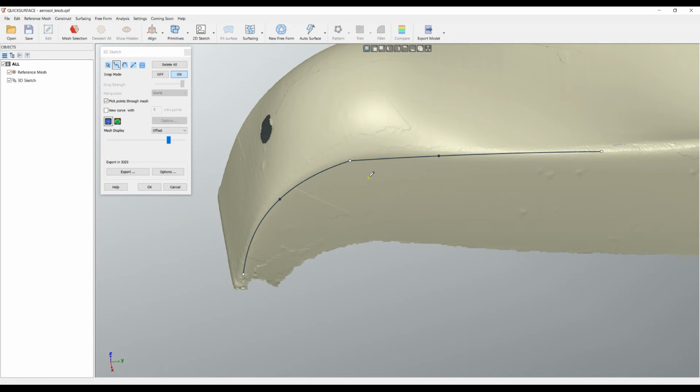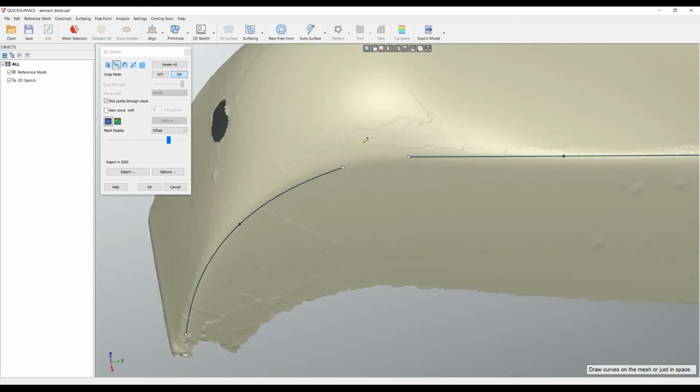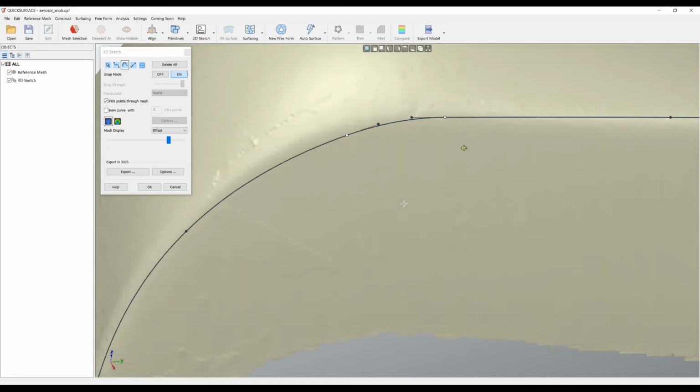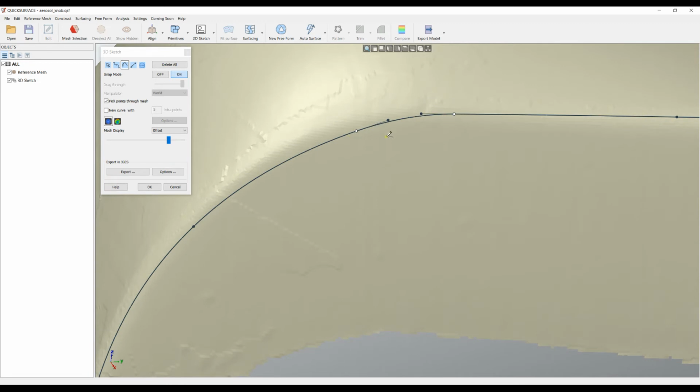Now, the problem in our software is that we cannot supply tangency control between these two curves. I will just delete this curve, pressing the delete key, and we'll create a new one, which is next to my original curve. For this reason, we have something which is called the blend curve. The blend curve is a special curve that connects two independent curves. What you can see, it just connects a tangent curve that has a tangency continuity with the first one and the second one.